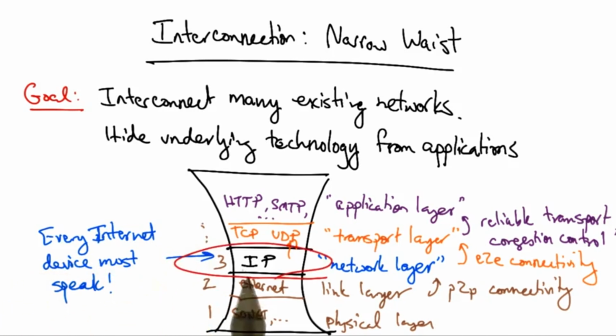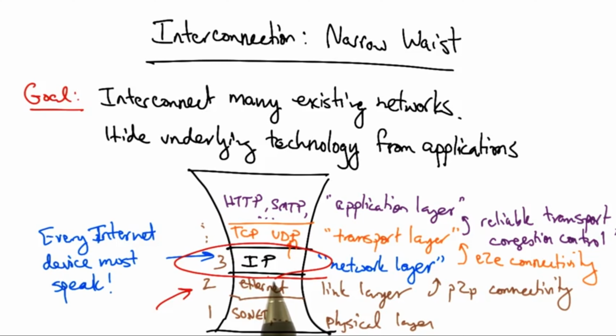The most critical aspect of this design is that the network layer essentially only has one real protocol in use, and that's IP. That means that every device on the network must speak IP, but as long as the device speaks IP, it can get on the Internet. This is sometimes called IP over anything or anything over IP.